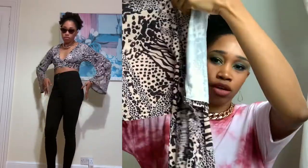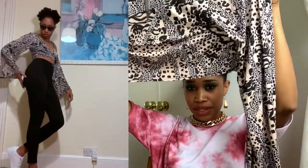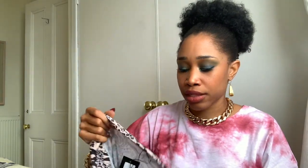I also got this cropped top — it's a long-sleeved bat sleeve, or batwing, cropped top with a tie around the front. Do we sense a theme here? A lot of things are cropped. This is actually a size 10 — I would have ordered a size 8 like everything else but they didn't have it, and since it's a tie top I can pull it as tight as I want, so the size doesn't really matter.